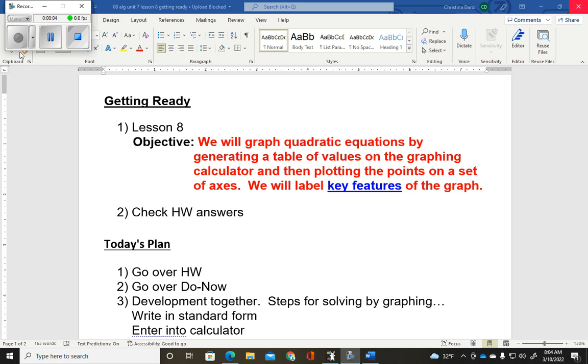So I'm going to keep this video as short as could be. You already watched a video last night about reminding you how to graph quadratic equations, which makes that U-like shape that we call a parabola. We know that we could just enter it into the graphing calculator, record some points, and plot them. And one important key feature is definitely the turning point. So sometimes we can't see the turning point on our graphing calculator because it's not on integer values. So I do want to do one problem with you, showing you what we can do.